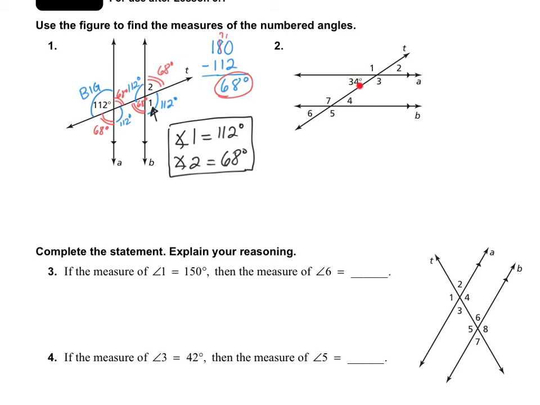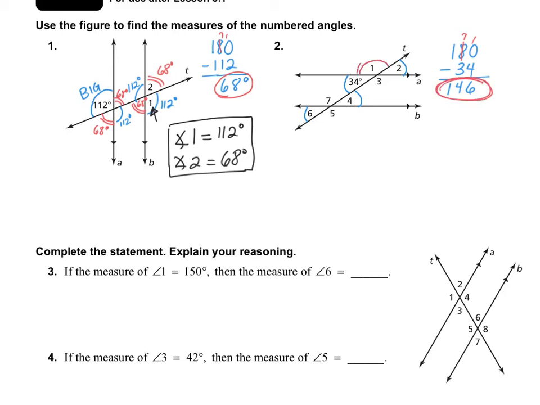Number 2, the angle that I'm given is 34. So that means that half of these angles are going to be 34. And to find the other half, we need to subtract it from 180 again, just like we did in number 1. So 180 minus 34 is 146. So this time my little angle is 34 because that's smaller than 146. This one's a little angle, this one's a little angle, and this one's a little angle. And then my large angles are 146 because that's big.